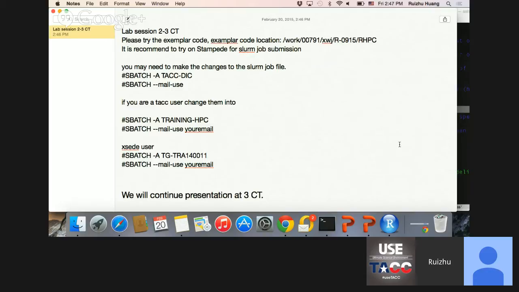Yes, so that's actually when the system allocates those nodes, you write those node names.